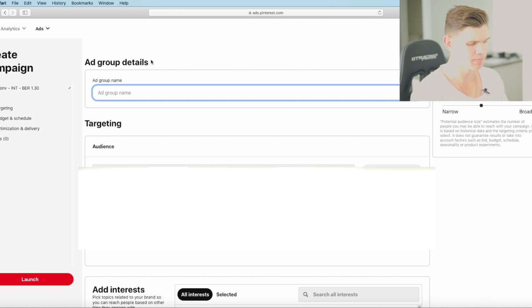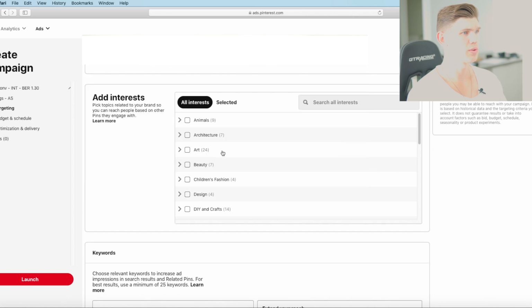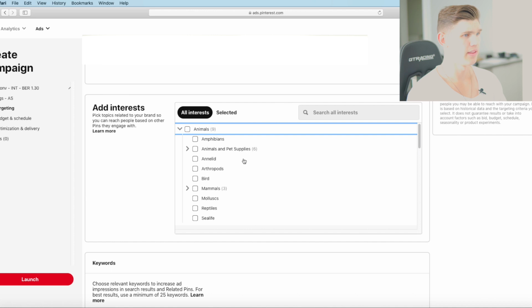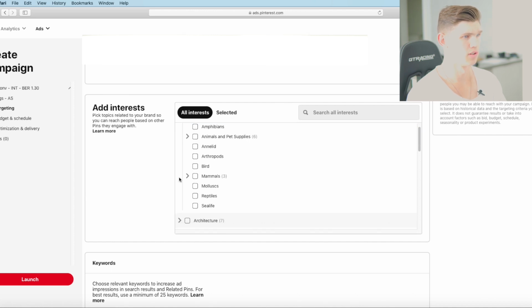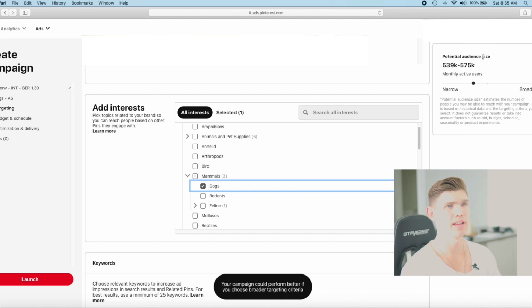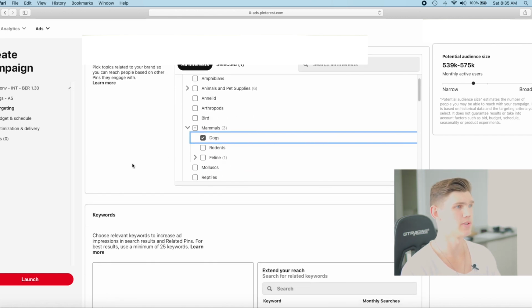So with the ad group, you would basically name it the interest. For this, we'll do pets, so I'll make it dogs, and then we would want to put the audience size. As we come into here, we'll just look through here. Okay, so animals, break down animals, and then in animals, mammals, dogs. Dogs, as you can see, we have a potential reach of 539,000, which isn't huge, but you'll notice that will get a bit bigger as we add some additional.